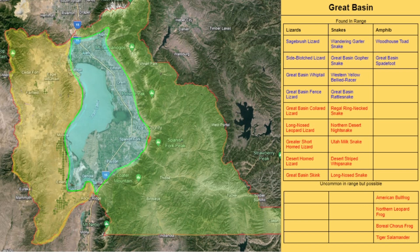Typically the dry desert doesn't make people immediately think of amphibians, but there are amphibians to be found in the Great Basin region, especially woodhouse toads and Great Basin spadefoots. Nevertheless, all the amphibian species labeled in red on this list would be very difficult to find in the Great Basin.